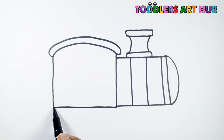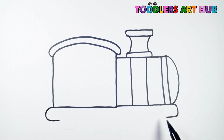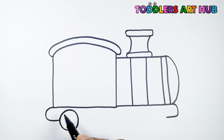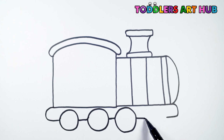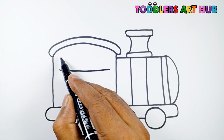Now, let's add 4 big wheels at the bottom of our train. Draw circles with a base underneath to keep our train steady on the tracks. Don't forget to add a window on the driver's room so the driver can see where they're going.